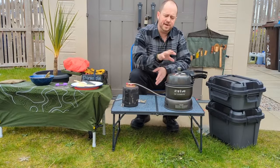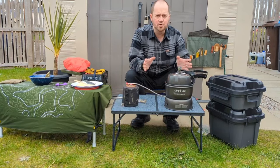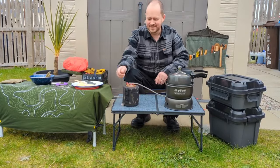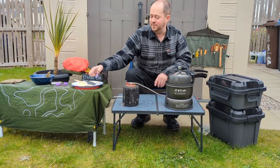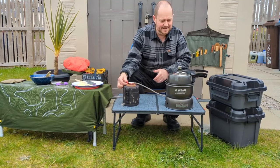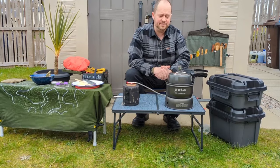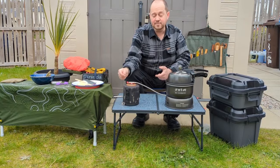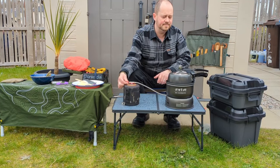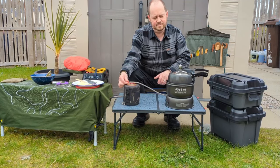We're now up at a temperature where the pressure is away to start building, and the pressure cap goes on. We should see very soon the first show of steam coming out. I should have mentioned it takes salt and pepper in the recipe as well, and I'm using a lamb stock cube for my stock — I thought that would be appropriate, but you could use any stock. A homemade stock from a pressure cooker would be better. So I know the pressure is building — you use a medium heat, not maximum heat with this particular setup. Once I start to see my first steam, which shouldn't be long, I'm going to turn it down to a medium to low heat. Looks good.